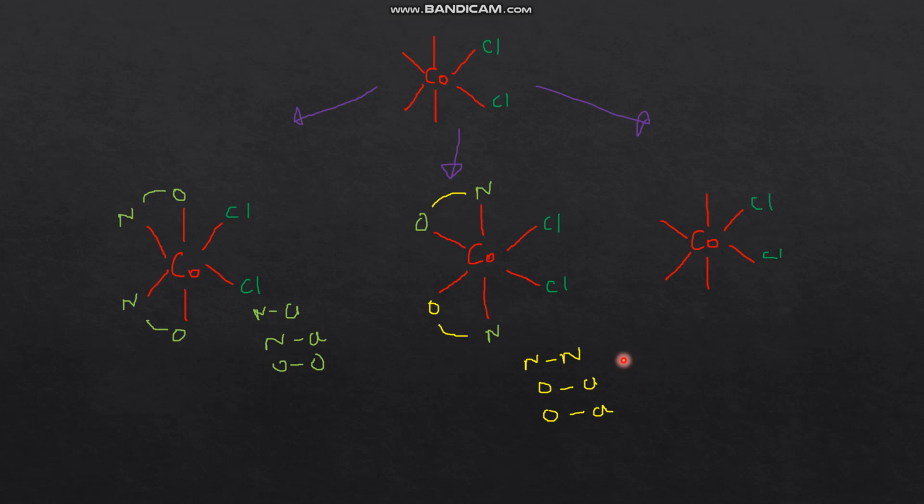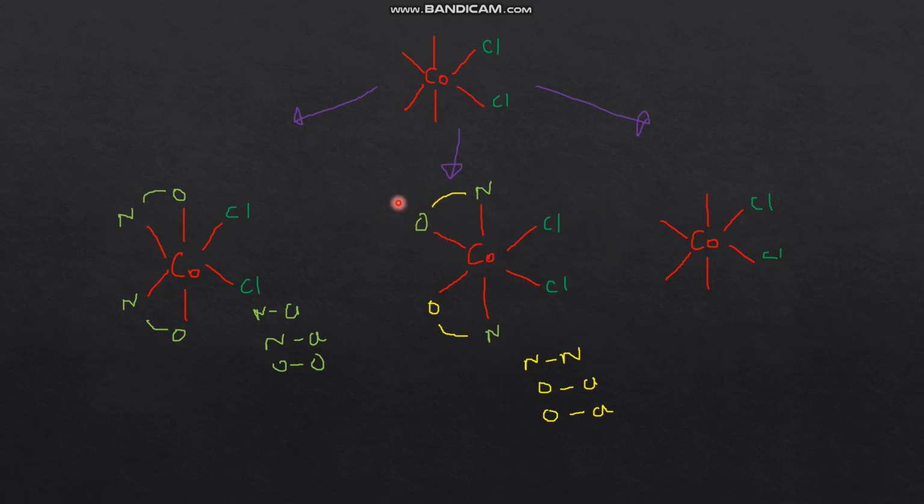If we try to arrange the structure in such a way that one chlorine is opposite to oxygen and one chlorine is opposite to nitrogen, then that would give us another structure, right? Can you think of what I'm trying to say? In this structure, as you can see, both the chlorines are opposite to nitrogen. This is nitrogen and this is chlorine, this is chlorine and this is nitrogen. So both the nitrogens are opposite to chlorine, or you can say vice versa, that both the chlorines are opposite to nitrogen, right? And in this structure, both the chlorines are opposite to oxygen, right?